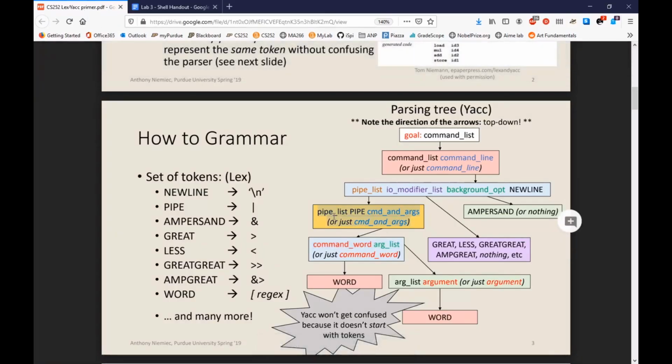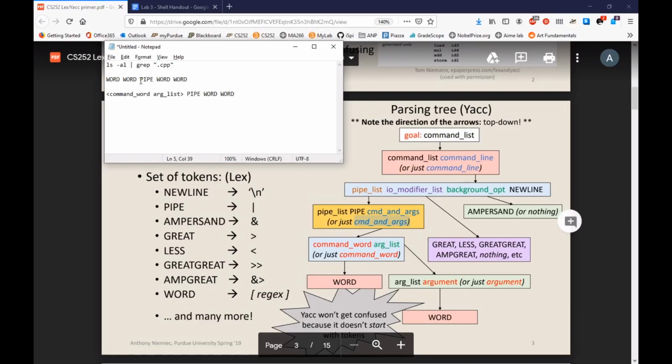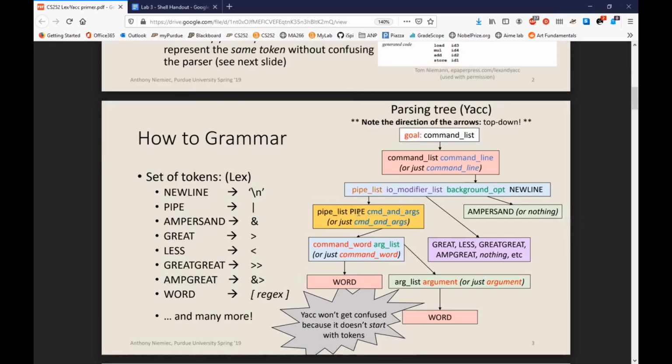So with this yellow box here, a pipe list could be defined as just a command and args. But let's say we have multiple things over and over. You know, let's say we have ls -al pipe grep .cpp. We will complete the first command and args as the ls -al, and once we start considering, all right, we built up the pipe list, is there a pipe?